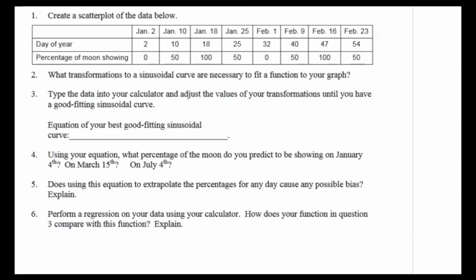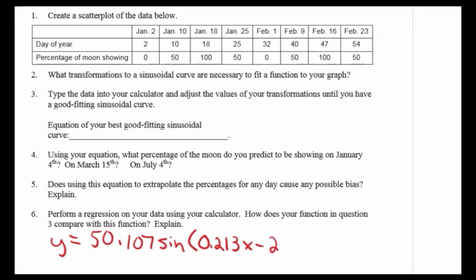So now we can write down, according to the calculator, what our equation is going to look like, which is going to be y equals 50.107 sine of 0.213x minus 2.168 plus 49.326.